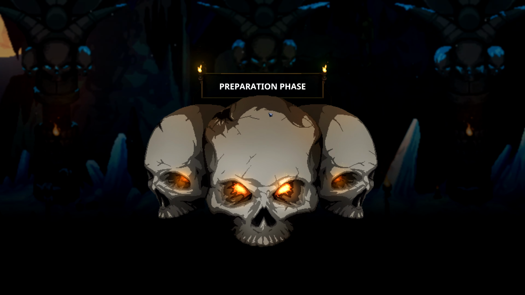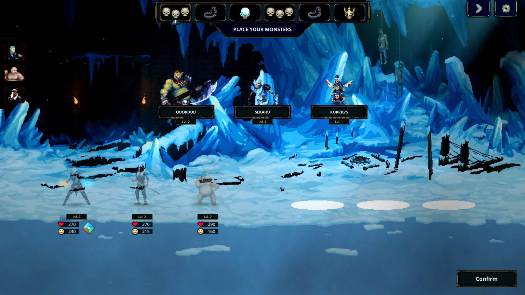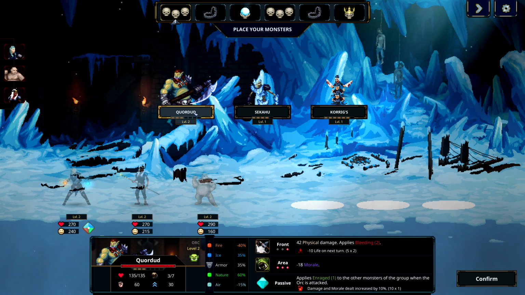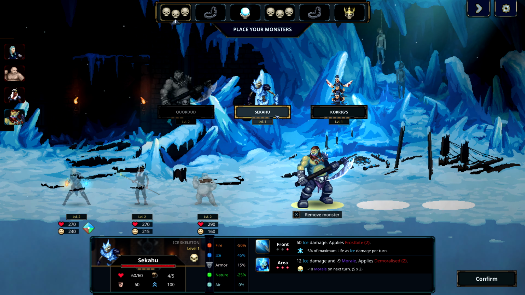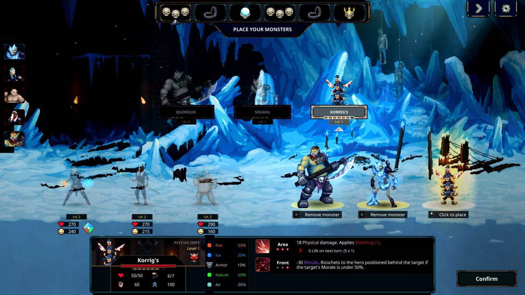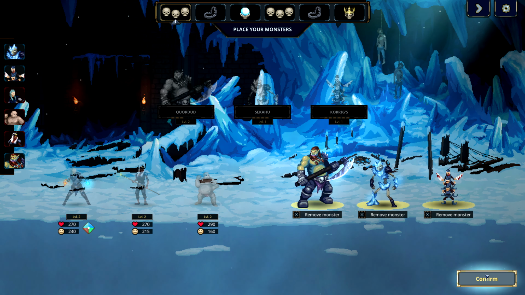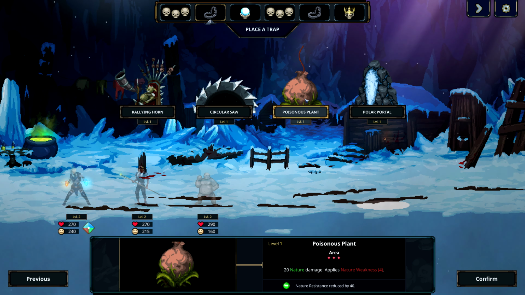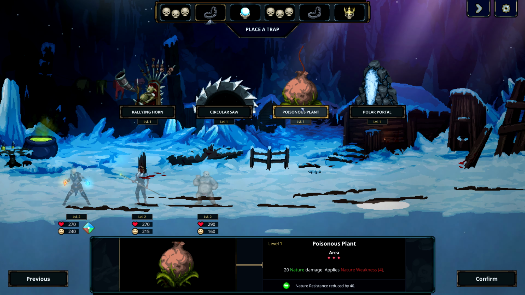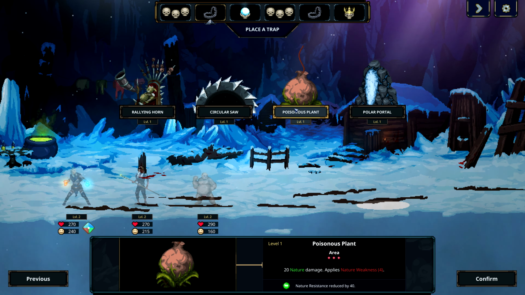Here we go. What's coming now? Oh, we have the newly upgraded quadrant. And these two guys. Confirm. Place a trap. Oh, they've changed that, right? So now we're taking the monsters first and then the trap.